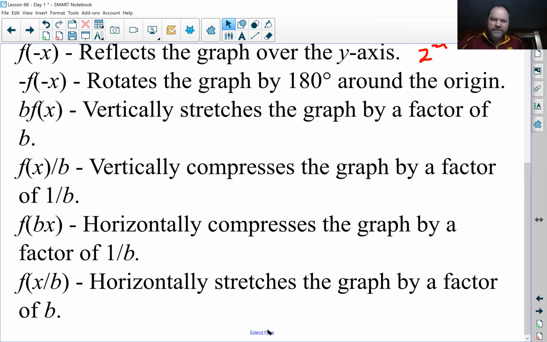These are the exact same transformations that we did back in chapter 9. So you can always refer to that. You can refer to these notes. You can refer to the chapter 9 notes. That's where they are.